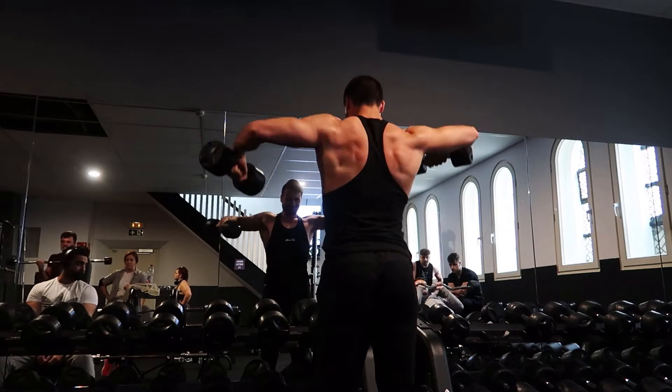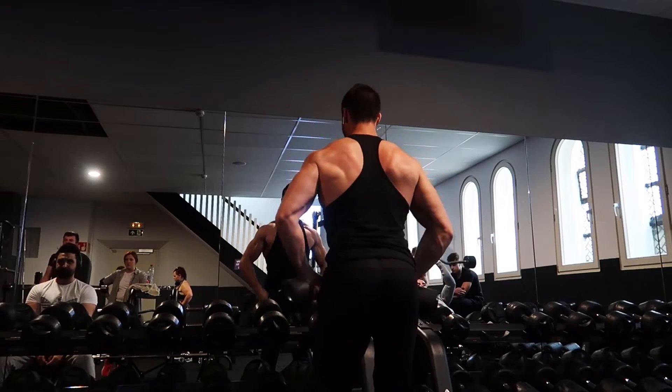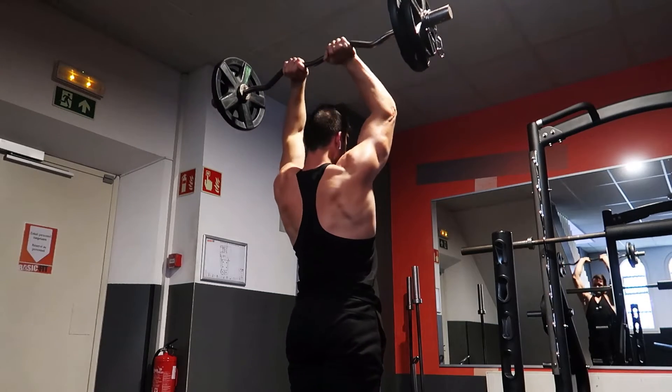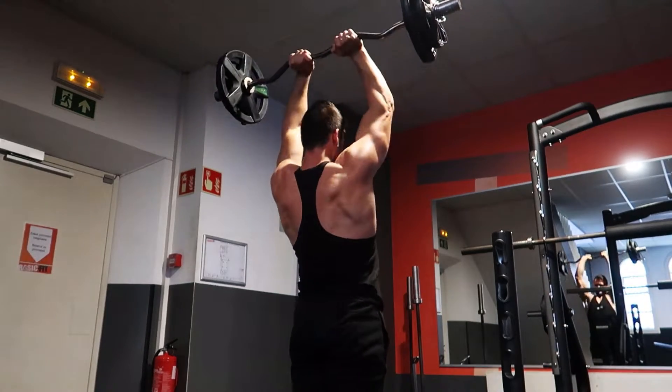We're back from the gym. We had ourselves a post-workout — some Rice Krispies with a protein shake from MyProtein. Then we got a shower and gave ourselves a fresh cut, because I don't have time right now to go to the barber. I did it myself and I think I did a pretty great job. Now before I leave you guys, I want to show you how we can make a tank top from a t-shirt.